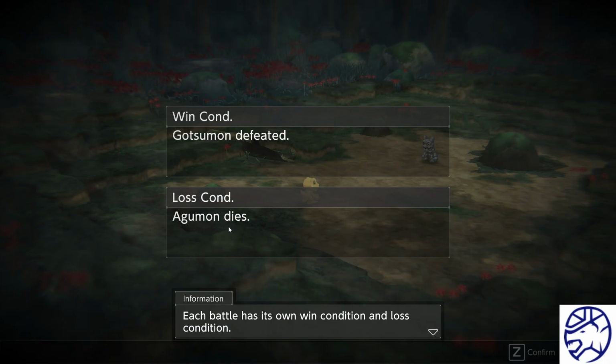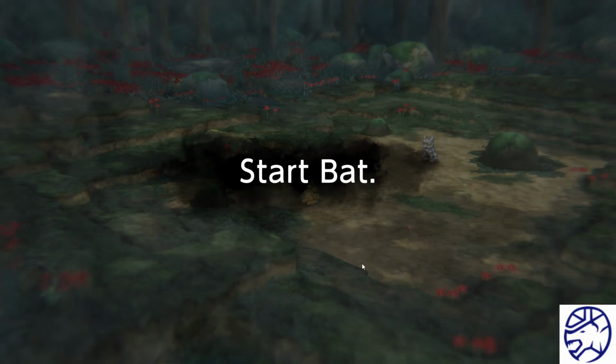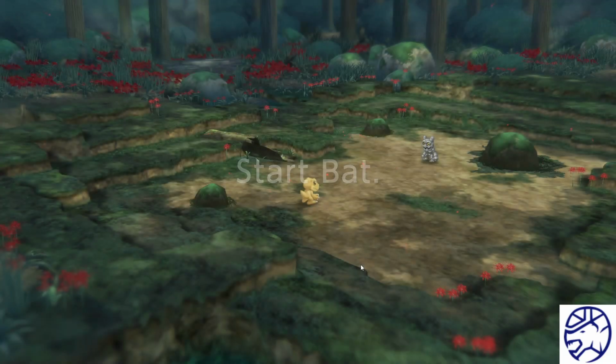Lost condition, Agumon dies. Each battle has its own win and loss conditions. You can also change the difficulty of a battle. That seems like cheating. When you're in a fight you just can't win, you may want to try changing the difficulty. Start battle.